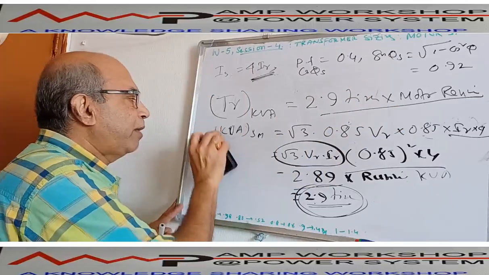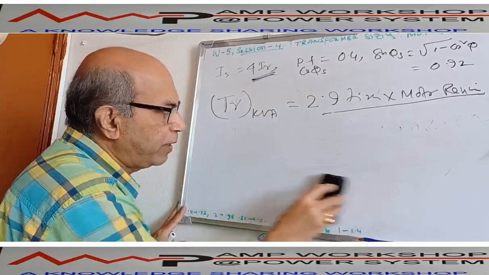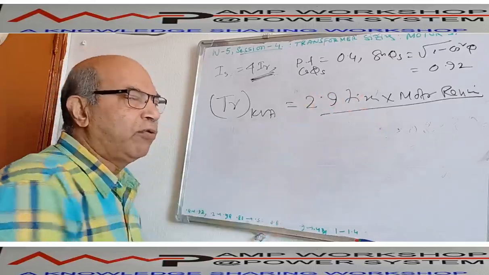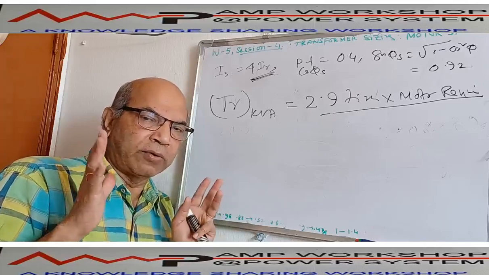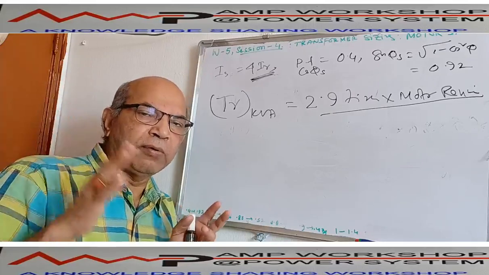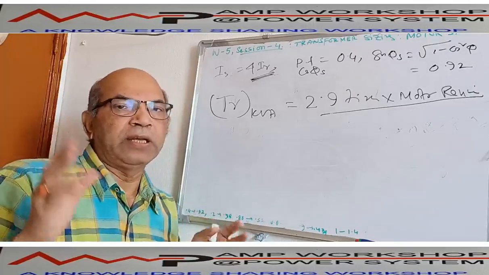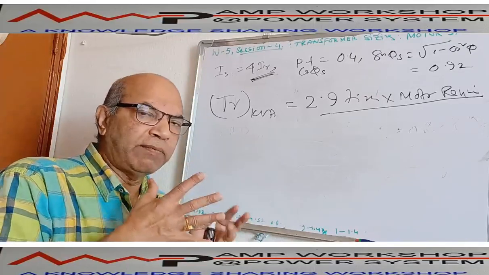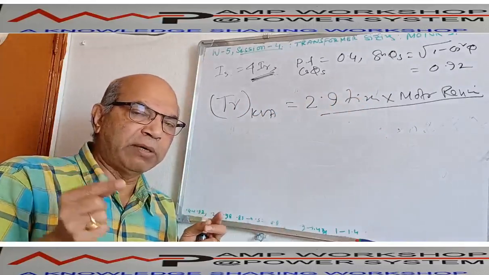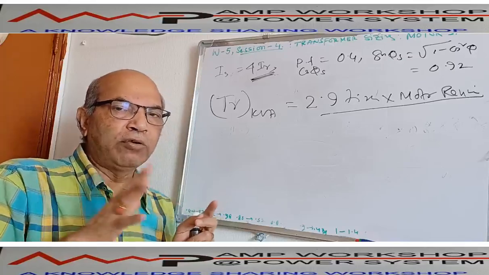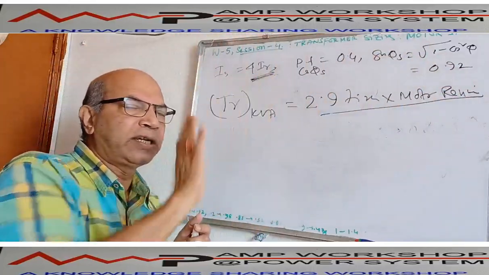Now, the transformer has another aspect. During this amount of KVA, when it is drawing during the starting time, which I said is about 6 to 15 seconds only, after that the motor will be running maybe month after month. Once a big motor starts, you do not stop the motor every day. It may run maybe 6 months, then one time you will stop again. So the transformer will be catering this amount of power only for maybe 12-15 seconds over 6 months. After that, it will be running only at full load condition, drawing only the motor rated running KVA, not three times, only one time.